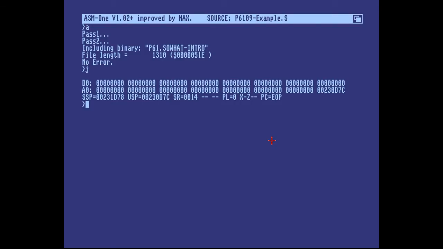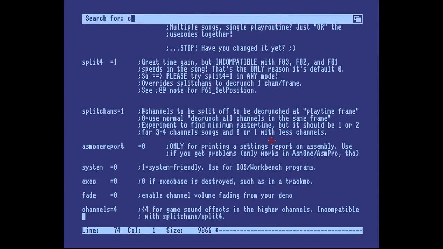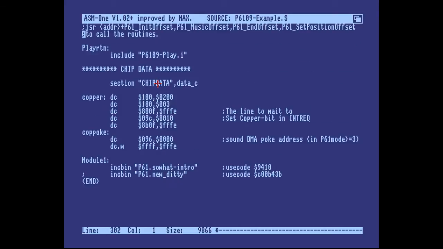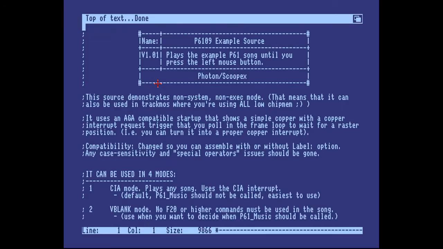What we did was replace the interrupt with a single line in the copper. So in this byte here, the DMA value will be poked, and those bits will be set. So if you're going to use a VBlank mode anyway, then this is just as good as the standard VBlank mode, and you save 1 interrupt. So that's mode 3.